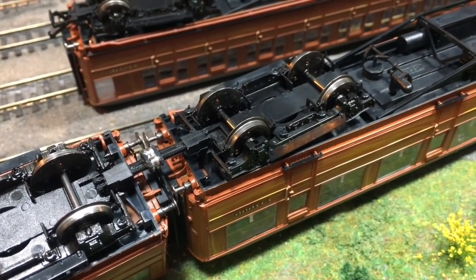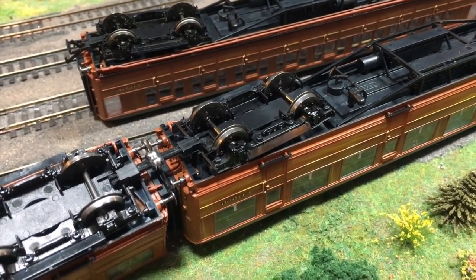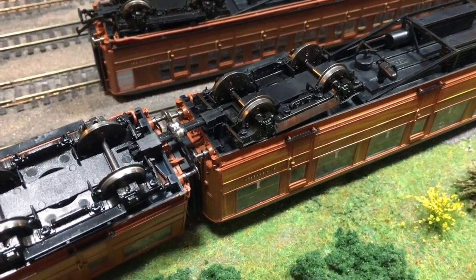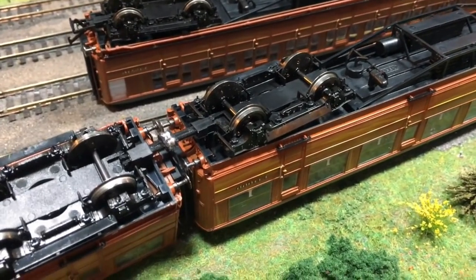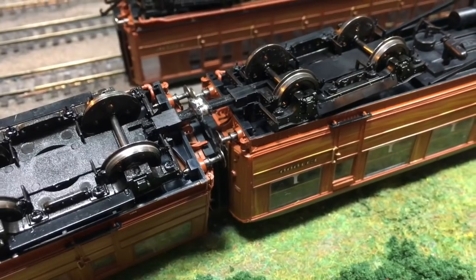So you can make up a train much more readily without having to think about which way round all of the items of rolling stock go. This makes them more flexible for when you're actually making up trains.